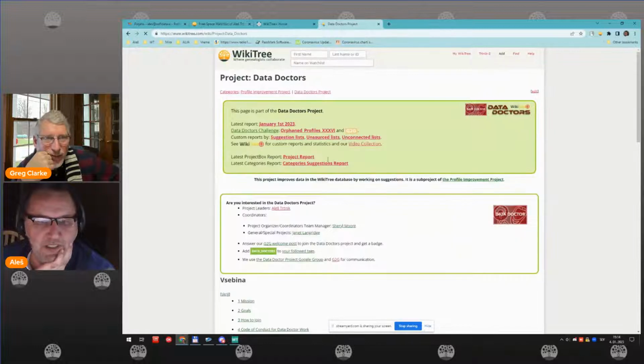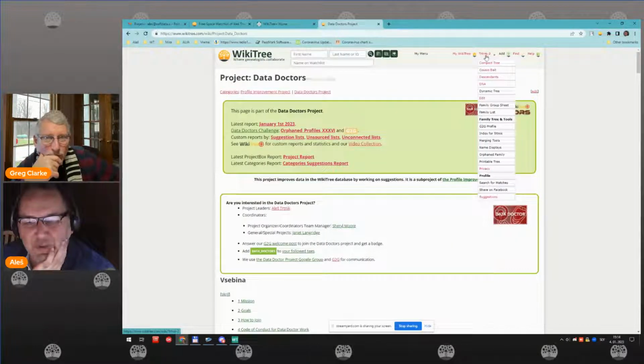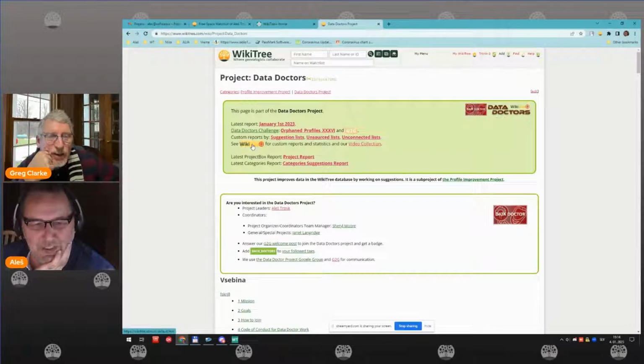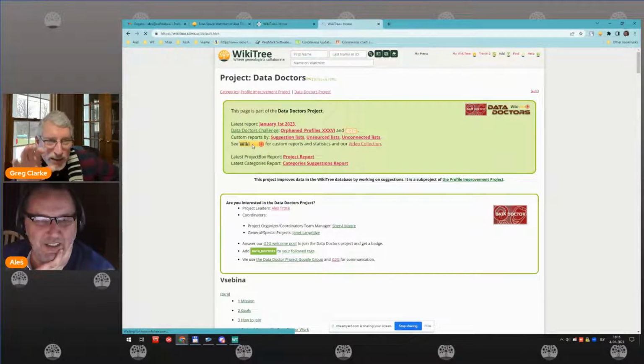So if we are here, if I have to come to WikiTree Plus, I use this: wherever you see this box of Data Doctor projects, you have here the WikiTree Plus image, and it's a link to WikiTree Plus. So if you got that green box, you can click there.